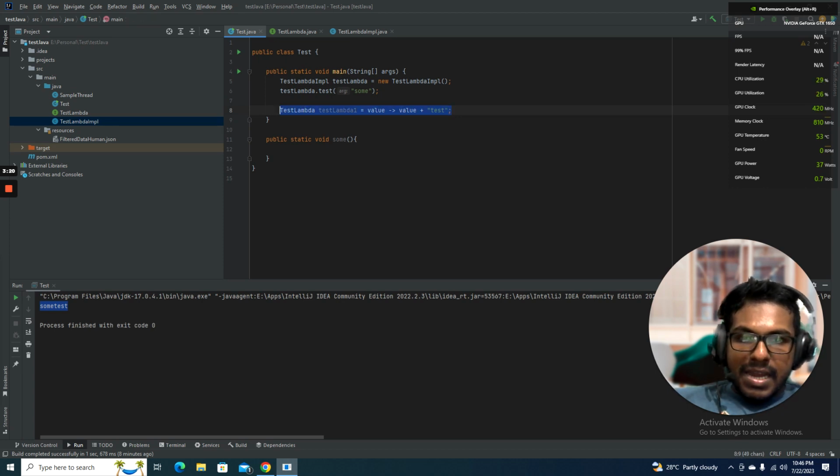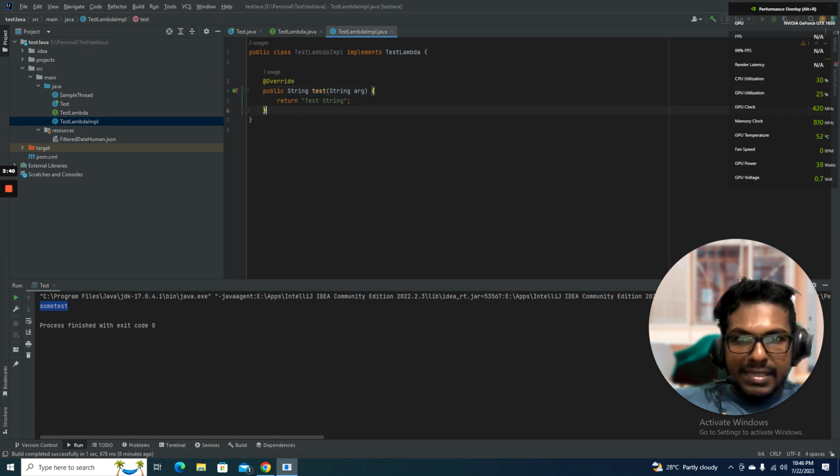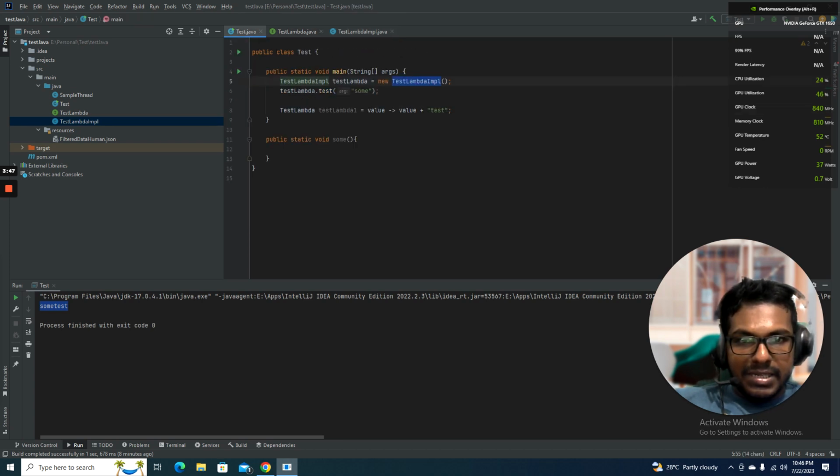So now we have to know why we need to use this kind of lambda function. The first reason is that this leads to cleaner code. As you can see, we don't need to deal with instantiating new instances and then calling its method, and creating separate classes and then overriding the methods. We don't need to deal with any of these things. We just need to write what we want from this function. That's all. That is a cleaner way.